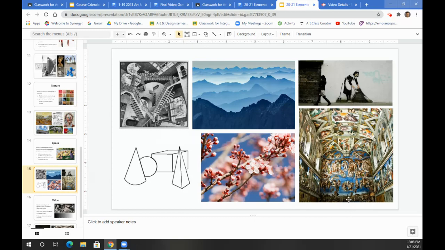So if you look at the Sistine Chapel ceiling, if you stare straight up, it really does appear realistically as if these figures are floating above you based off of your perspective or where you're standing. And then you can create optical illusions. M.C. Escher or Banksy, who creates artwork that creates an optical illusion or impossible reality.